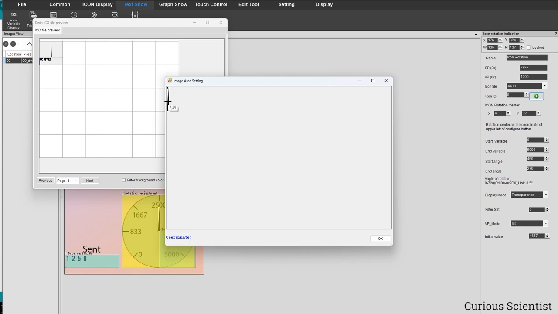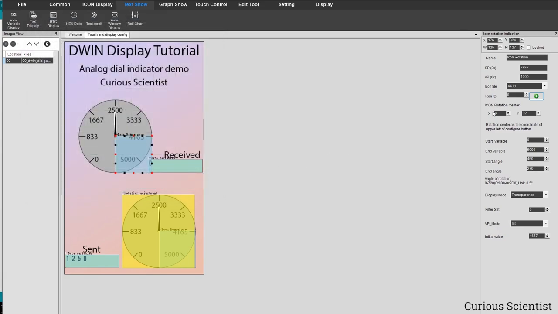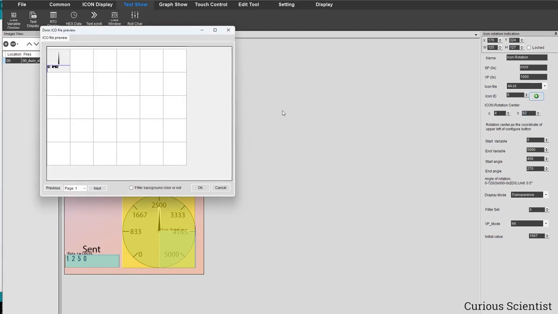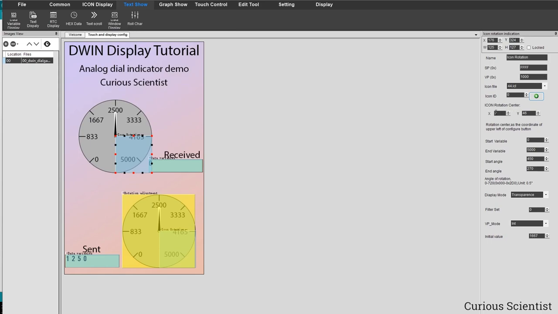So you just click on an arbitrary position. And now this set of values showed up and you press OK. But I don't press OK here. So I just exit this and just press cancel here. And if you know the dimensions of your picture, you can just write in the numbers here. Otherwise, I show you just for the sake of demonstration. But here you see the resolution, 8 times 82, width and height. If I press OK and I click somewhere and I press OK, then you see that the icon rotation center changes. But obviously, we need to change this back.